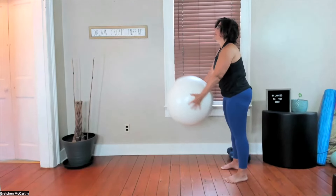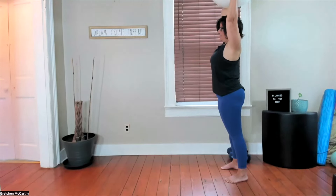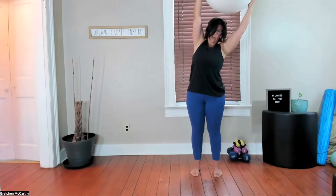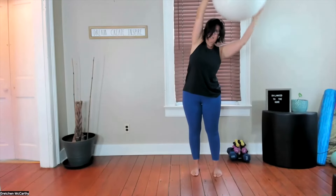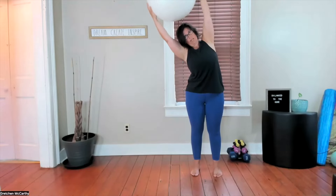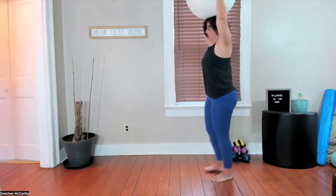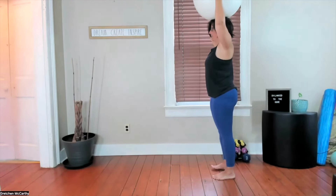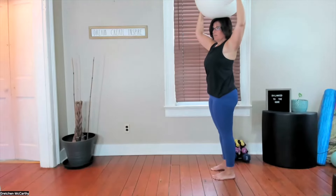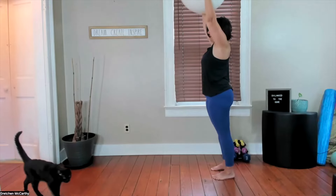Reach the arms up towards the sky. Hold there. Give yourself a side bend — keep the arm-back connection. As you side bend, you're not letting that bottom arm go. Come back to center. As you come to center, you're pressing the ball into your head, the head into the ball. And now we're going to rotate the spine — come to center, rotate the spine, come to center. Reach the ball up to the sky, bring it down towards your hips.